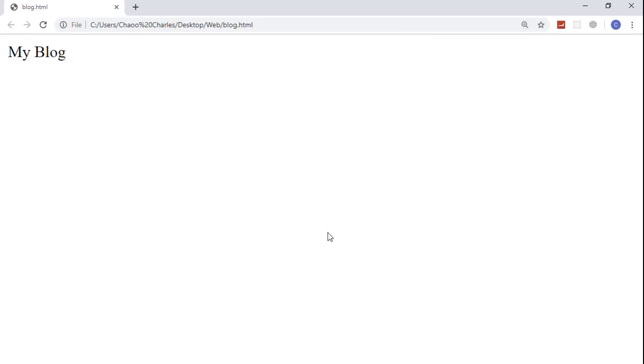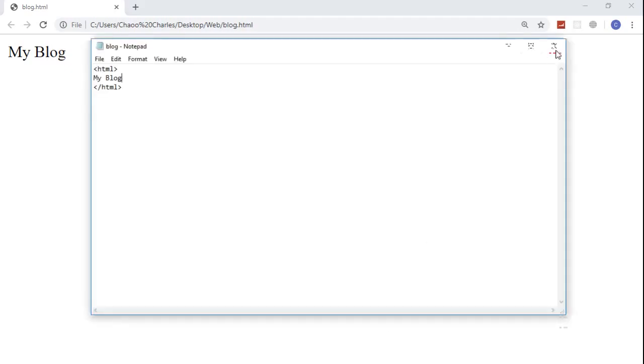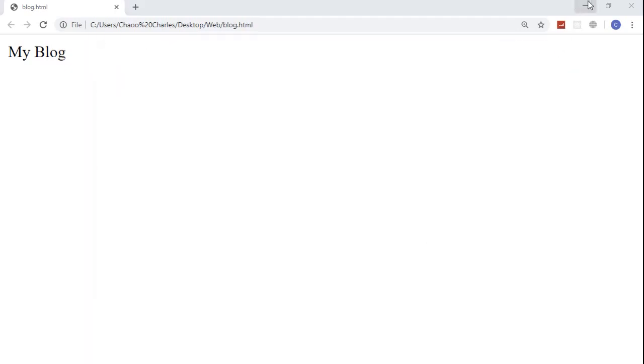So there are other text editors that can write HTML, like Visual Studio Code, Atom, and Sublime. I'll leave links at the bottom of this video so that you can download one of them. In this video I'm going to use Visual Studio Code, so I'll close Notepad and open Visual Studio Code.